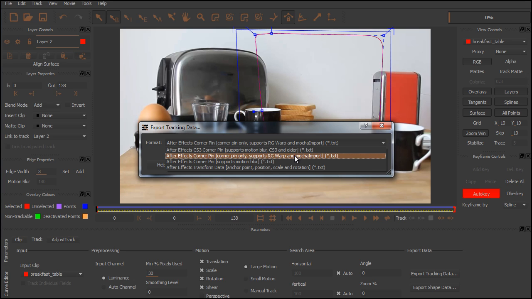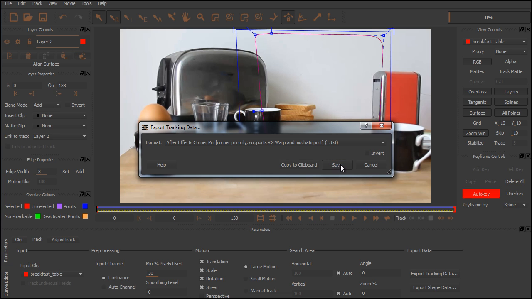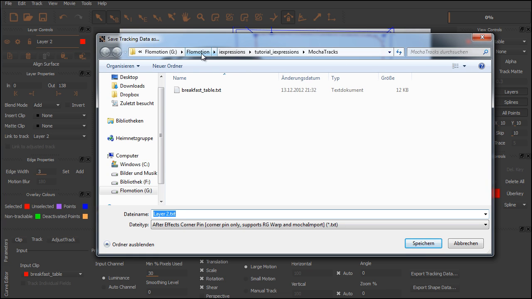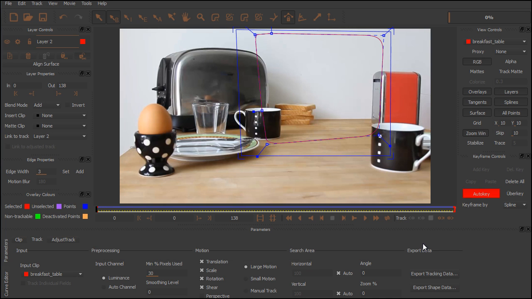And that's what we want. So we click Save. And as you can see here, Mocha also creates a folder called Mocha Tracks for us. And I have already saved one of those breakfast table txt files. So let's simply override it, or even better, call this one version 2 and hit Save.